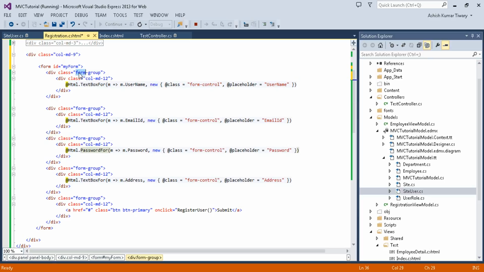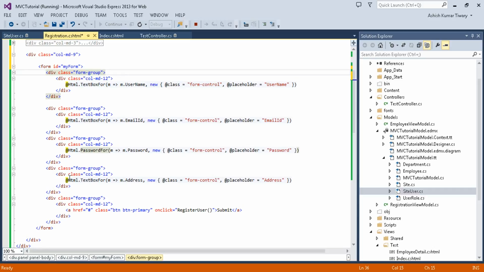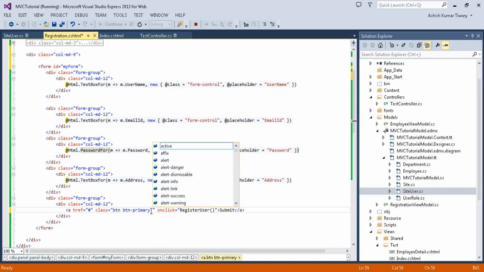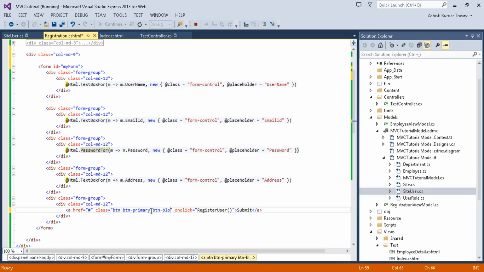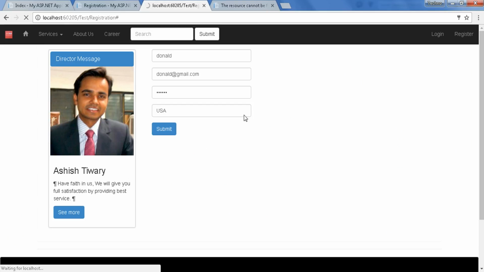This form group class can be very helpful for designing purposes. Here you can see the good padding, and also on the button, let's try the button block. I will not recommend button block, because it will cover all the width.